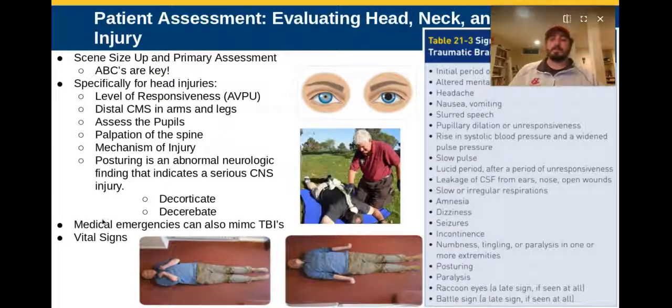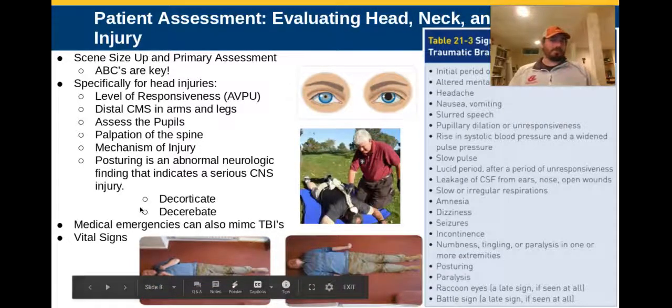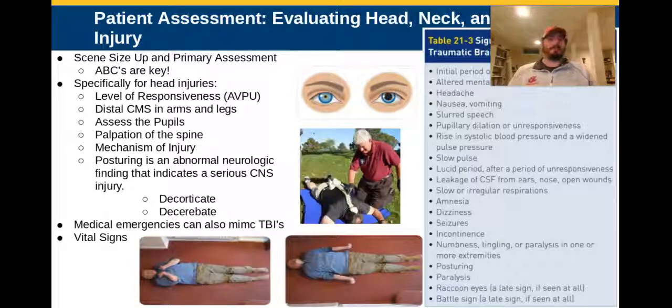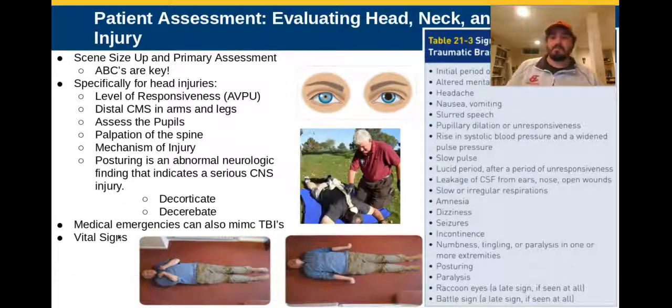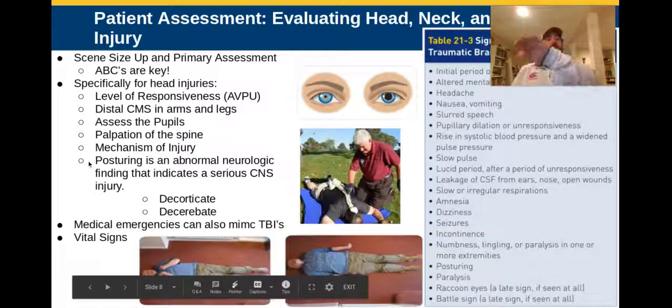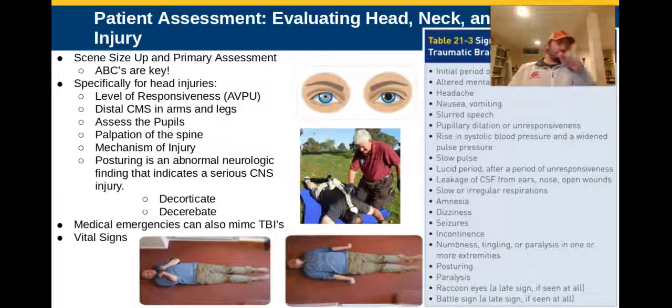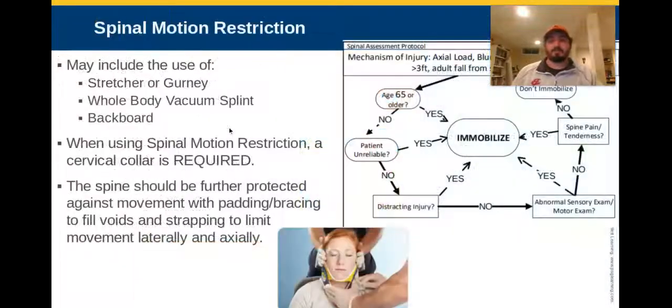All right. So just always keep in your mind, was this medical or was this trauma? Or was it both? Were they hypoglycemic and then fell off a ladder? If so, then you won the lottery there. And then finally, vital signs, right? Monitoring vital signs. The cat is just going to town back there. All right. Again, vital signs are going to help us trend the patient. Are they stable? Or are they going down? All right. Getting baseline vitals in, and every 5 minutes immediately afterwards.